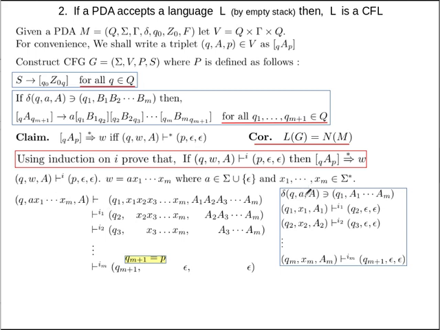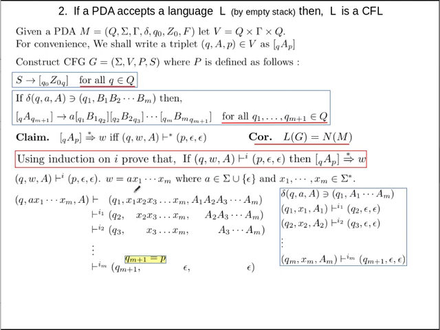So it has to consume this symbol A, because that's the first input symbol here, and the top stack symbol is A, and the state is Q. So from state Q, it is seeing this input symbol A and this stack symbol capital A, and from there it is going to some Q1 and some stack string. So this A will be replaced by some bunch of variables, stack symbols. Okay. So this is the first step that it has to make.